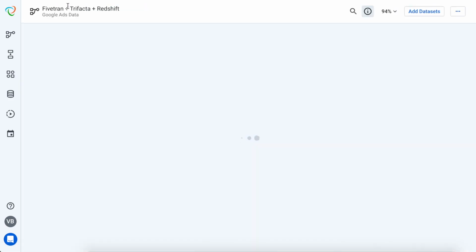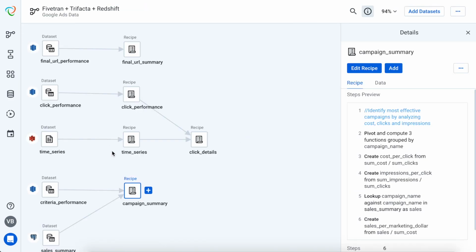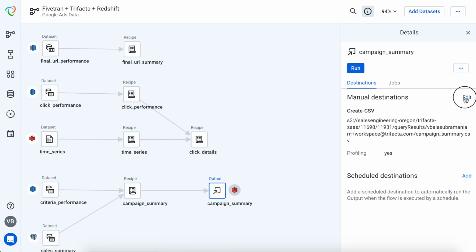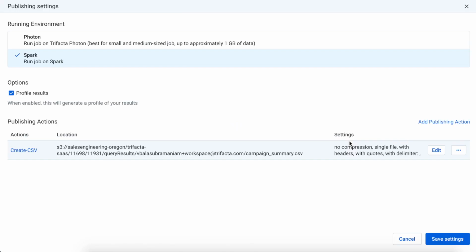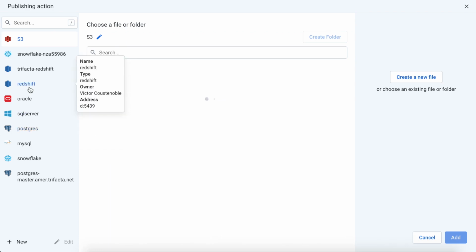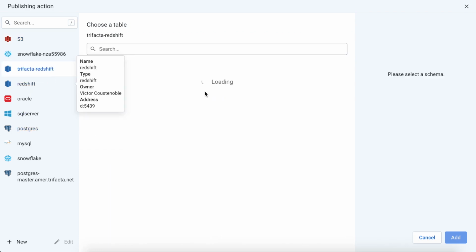Now, the final stage of our data transformation process is to publish some of these results into Redshift. And we're going to do that by creating an output to run. And we can edit the destinations for our data output. In this case, I'm going to switch away from the default, which is an S3 CSV file, and instead add a Redshift destination.